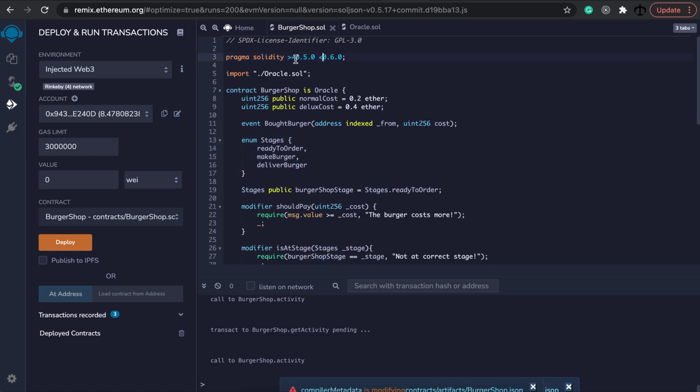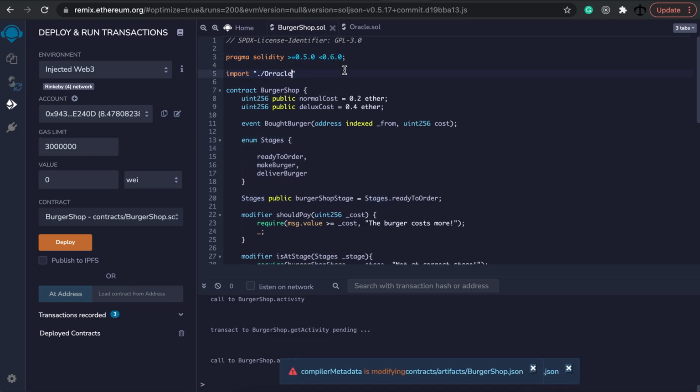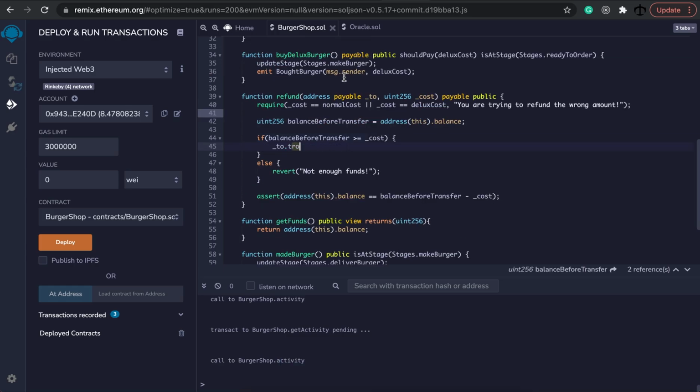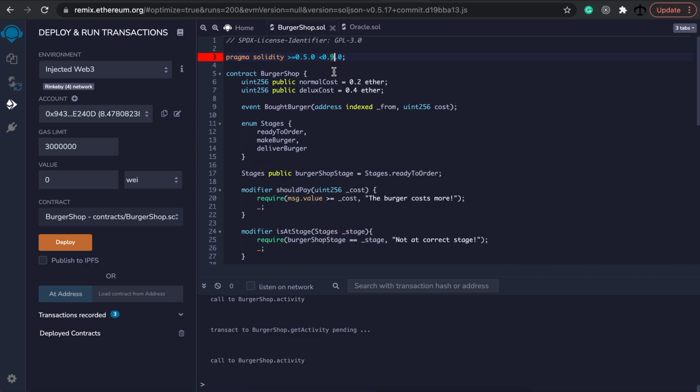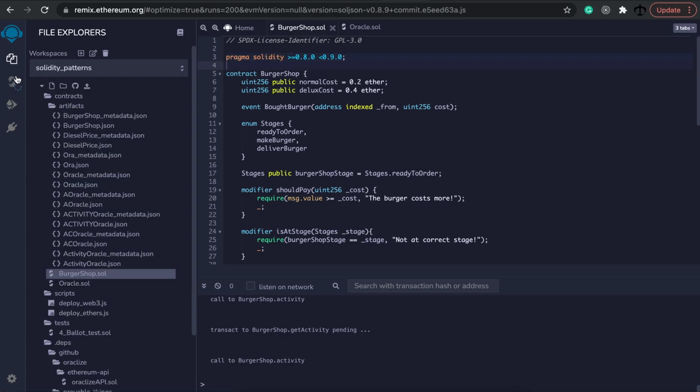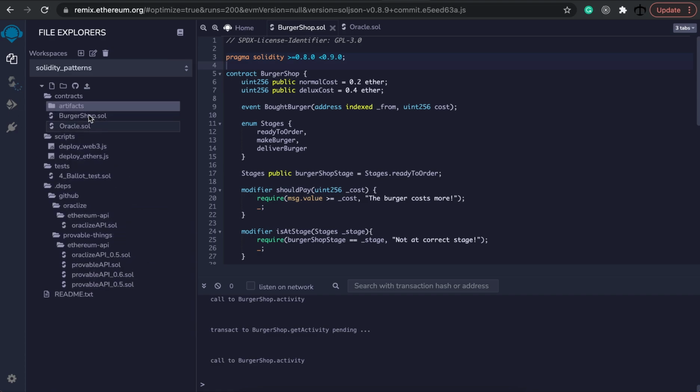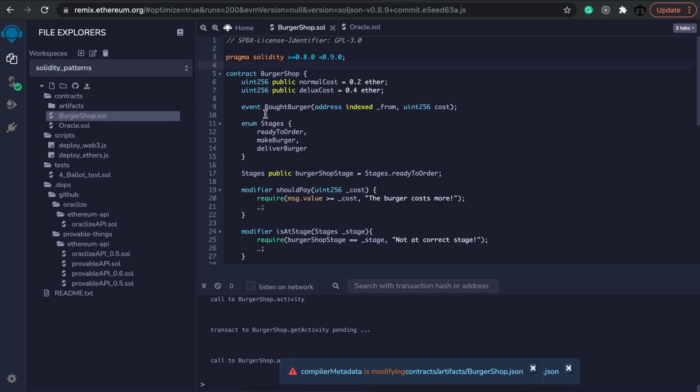making this into the 0.8 contract that I wanted to use. So I'm going to backtrack my steps, make sure that I'm using the call again down here for my transfer, as well as making sure that I'm using my pragma up here. And now, because we worked in such a separated way, I can get rid of my oracle if I wanted to, but I'm not really going to do that. I just simply want to make use of the latest Solidity version.